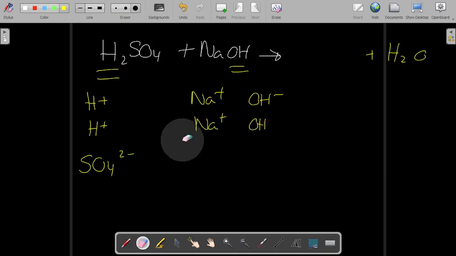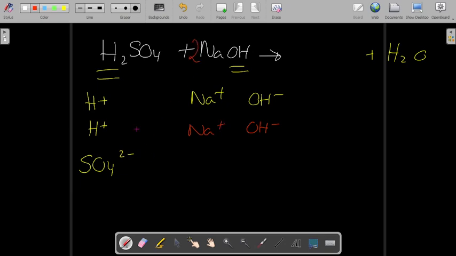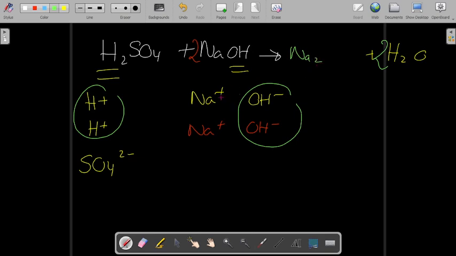Maybe I should put it in a different color so you see that this is my thinking process. If I have two hydrogens to create water, I'm going to need another extra hydroxyl. So that means I'm going to need two of these to be able to do that. Now those two can combine with those two to make two waters. Great. This polyatomic ion can combine with the two sodiums and make the salt. Well, let's do that. So sodium 2, you're using 2, and the polyatomic ion is happy.